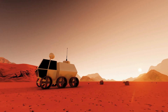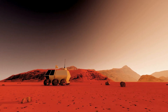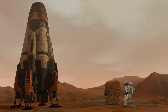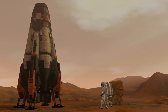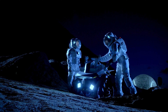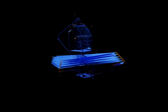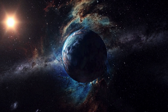Observing and studying exoplanets like Kepler-186f poses unique challenges due to their vast distance from Earth. Technological advancements and future space missions aim to overcome these challenges, offering a clearer understanding of these distant worlds. As technology advances, our ability to study exoplanets improves. Future missions like the James Webb Telescope promise to provide unprecedented insights into the atmospheres of distant worlds.